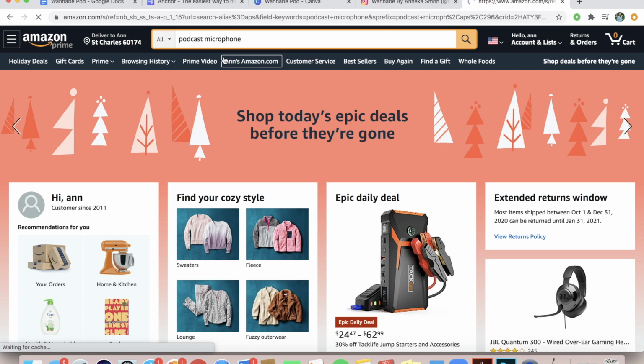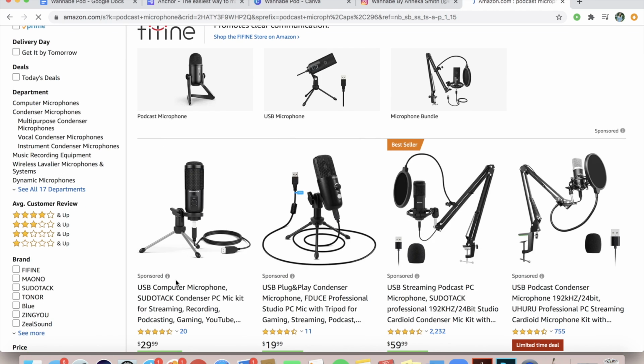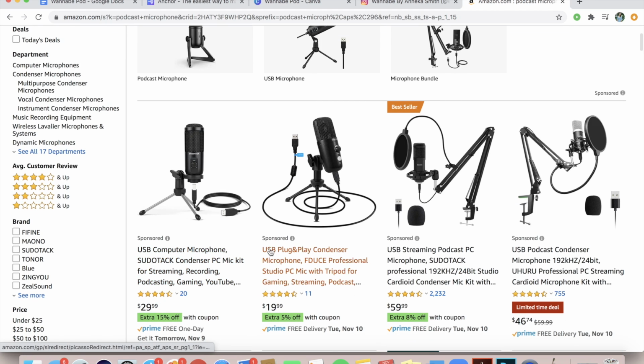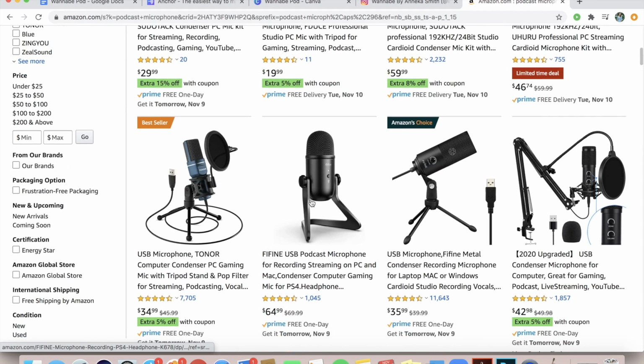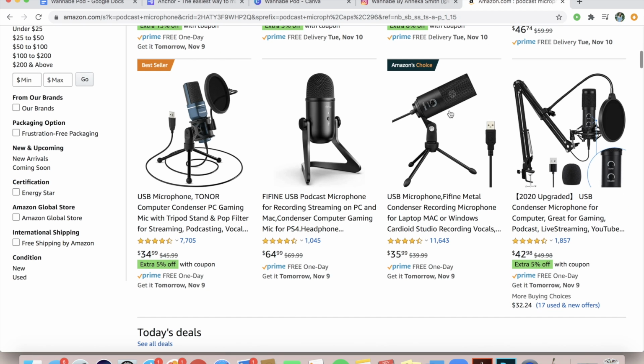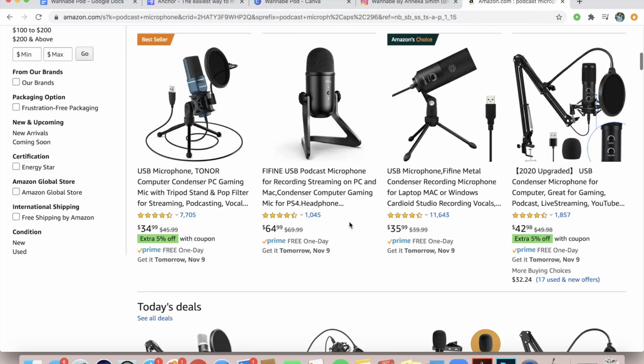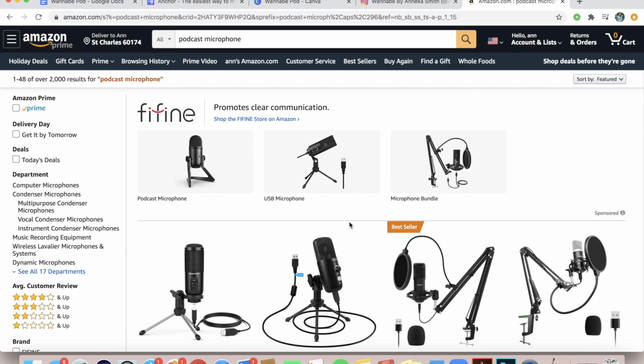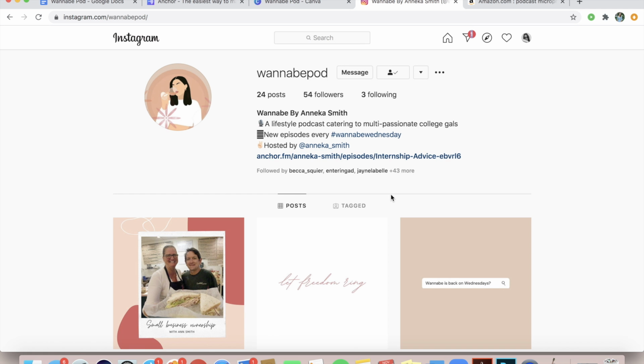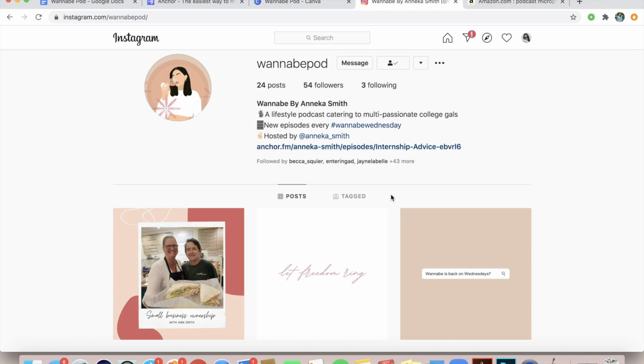And here's where I'm going to show you what microphone I use. So microphones are super inexpensive, you guys. I got mine on Amazon for like 20 bucks. I think you'll see it on here. But you can literally just plug it into your computer. Yeah, I think that's the one I got. But just plug in your computer, it's so easy. You can really do anything with it. But you can honestly even just do it on your headphones and that kind of thing too. So whatever works best for you guys. You don't have to have any crazy equipment.